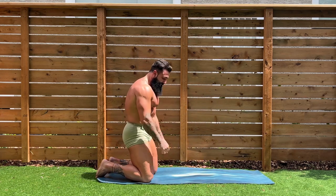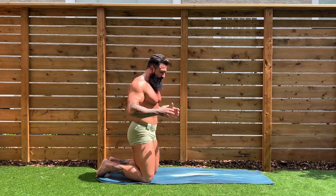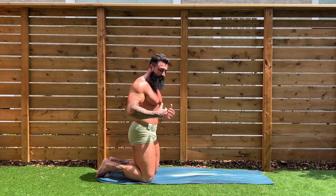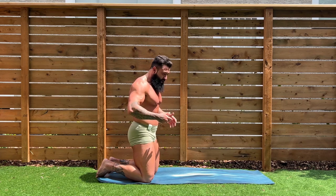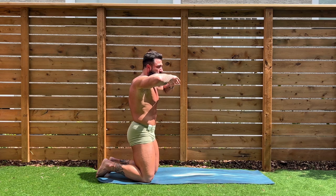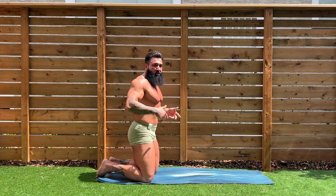That's what I'm saying, guys. Incredible. So remember, the ab vacuum is working the transverse abdominis where we're learning to suck it up and hold. So you guys can even see my waist is normal here. And when you get good at it, you can do it standing up.